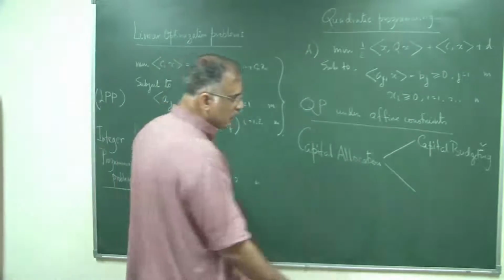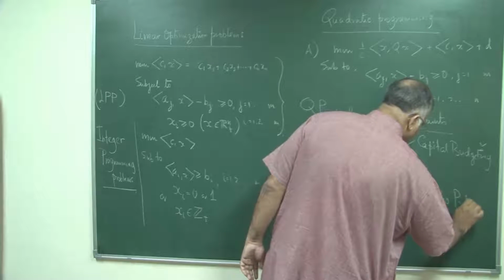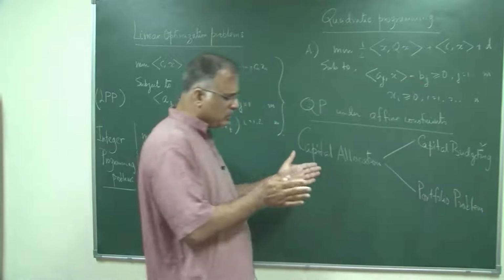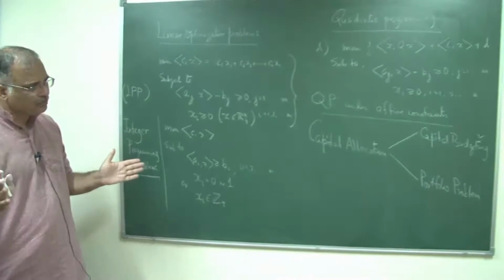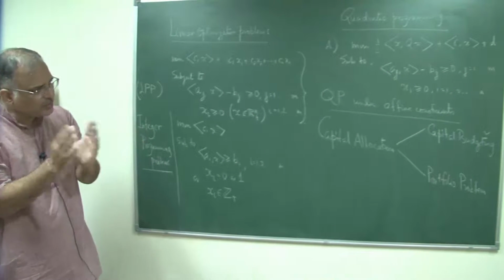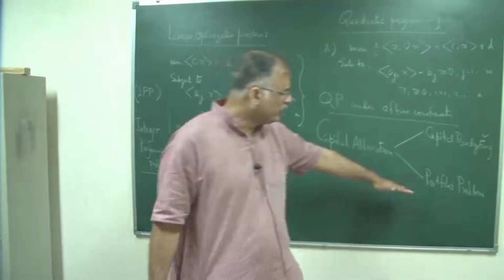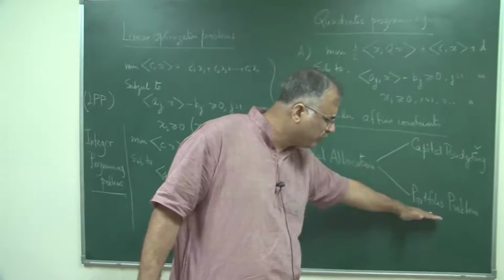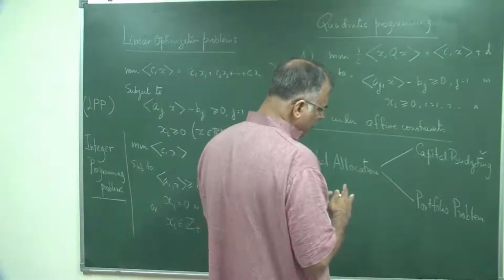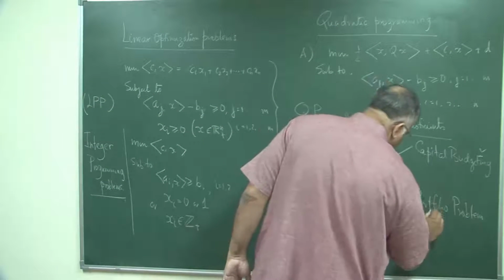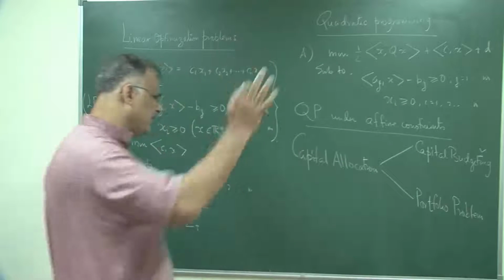And the second one is called the portfolio problem, which is linked to allocating your given amount of money for buying the shares of various stocks or various financial instruments available in the financial market. So the portfolio optimization problem is capital allocation linked to securities, not always risky securities, but it could be linked to bonds, etc. The portfolio optimization problem linked to securities we will study in detail in the next lectures.